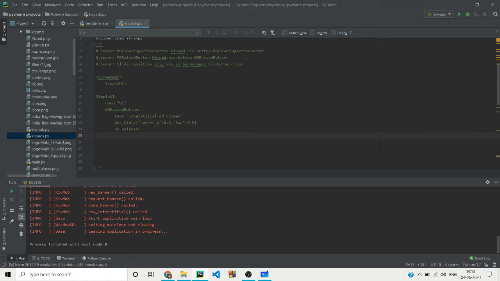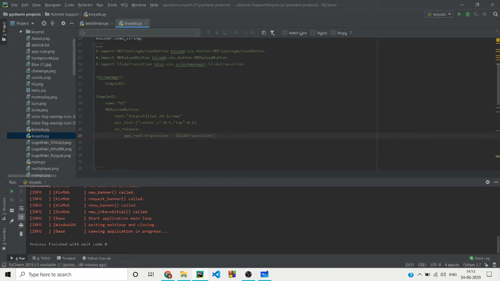So what will this button do? This button will do a transition. First, after that, transition equals slide transition. We are changing the screen.